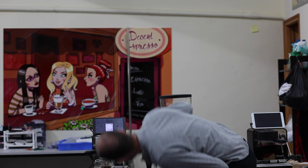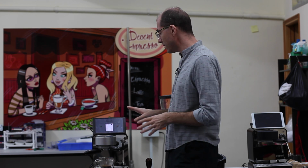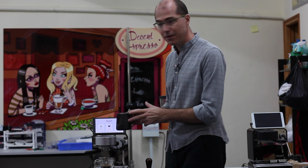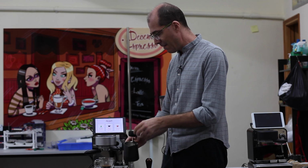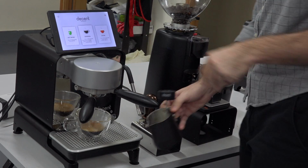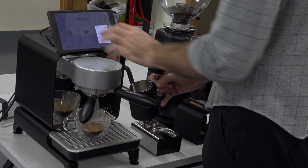At this point, I can see the coffee is no longer blonding, and so I just tap anywhere on the screen, and I've got my espresso. Now I come back with one of our jugs. I've pre-filled it with milk. I've got our temperature probe on it, and I'm aiming for a 65 degrees centigrade foam, and I can go ahead and foam immediately. There's no waiting.